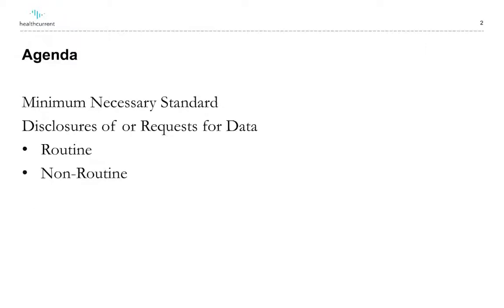In this module, we will cover the revised minimum necessary standard procedure intended to ensure that HealthCurrent and participants, including business associates, comply with the HIPAA requirement which states that all users of data use only the minimum amount of data needed for a given permitted activity, and enforces responsibilities placed on all users of data under HIPAA and defines clear processes for HealthCurrent to respond to routine and non-routine requests for data.